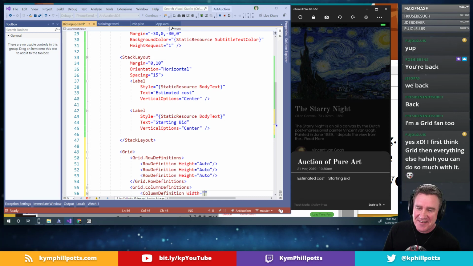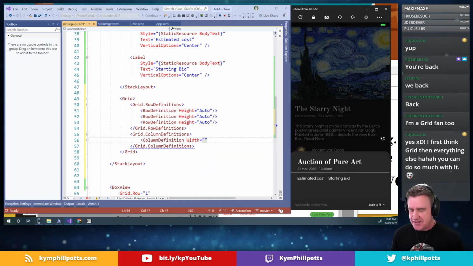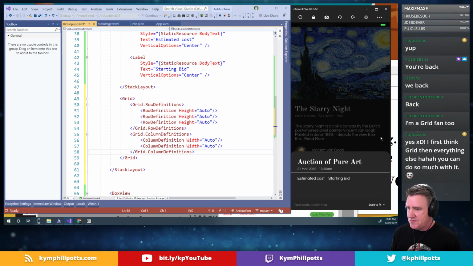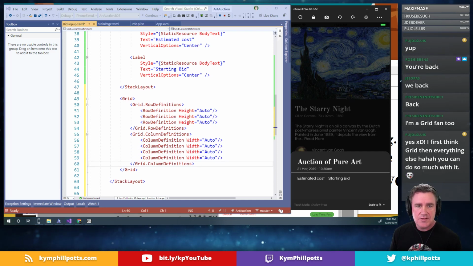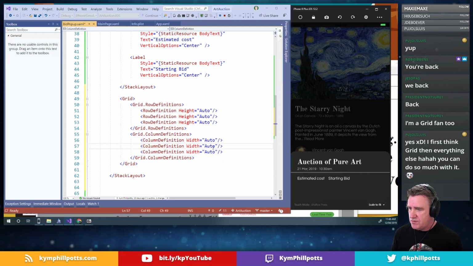Lewis says, yeah, grid first and then worry about it afterwards. There's so few designs that I look at that I can't do it with a grid. So 3 columns: auto, star, auto. Okay, cool.